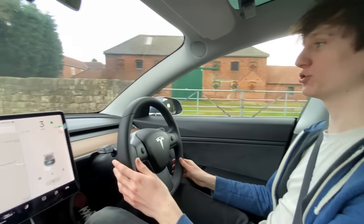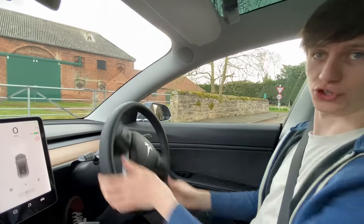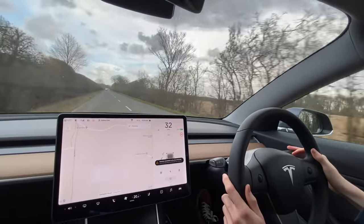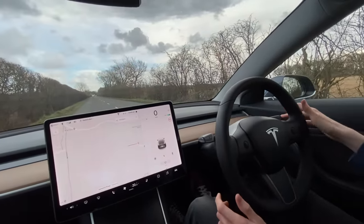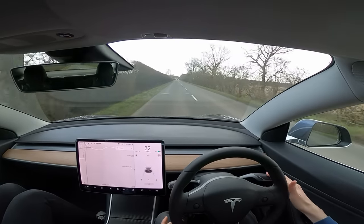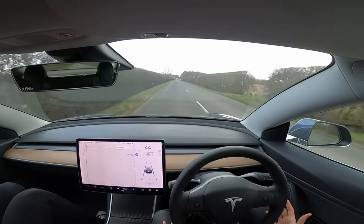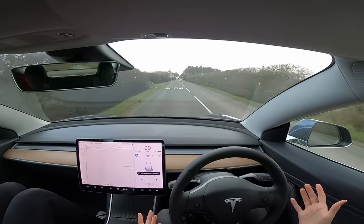We've stopped again. Now I want to see what happens when we get to a junction, since autopilot doesn't currently do junctions - we need a quiet one at a slow enough speed. Up ahead there's a train crossing so the road is blocked. After another reset by putting it into park, we've re-engaged autopilot approaching the train crossing. We are accelerating towards those cars so I'm sure we'll stop - and there we go, it braked from a really good distance.